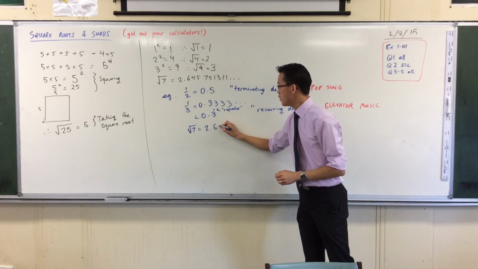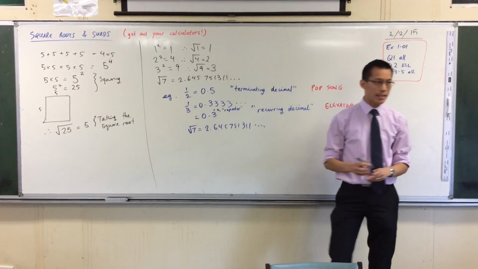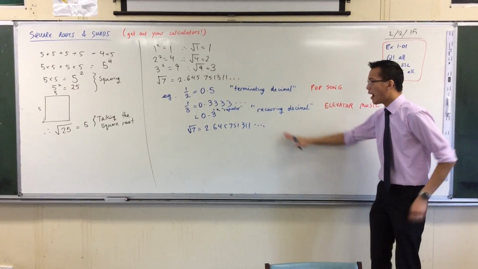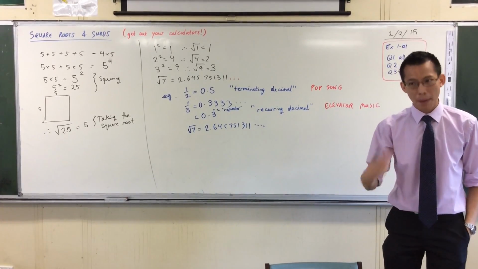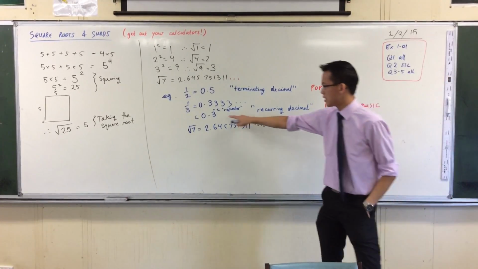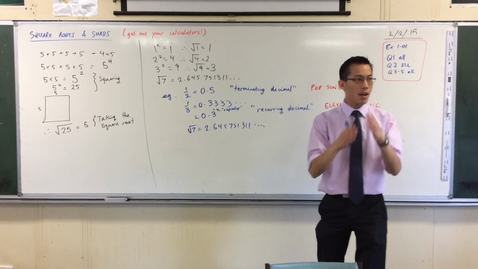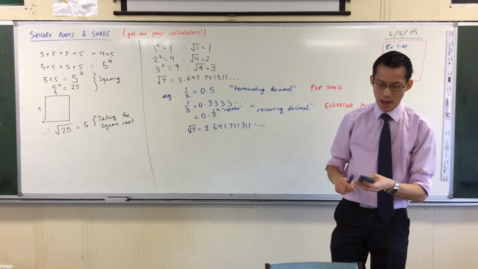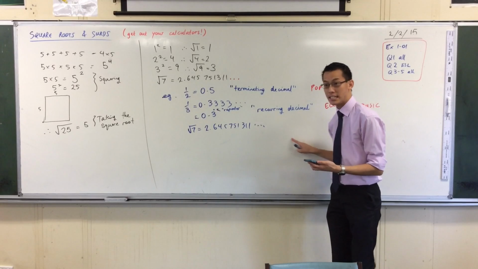If you go and write down these numbers, the weird thing about this is that we already noticed it doesn't terminate, it keeps going. But it doesn't do this either. It doesn't recur. It doesn't repeat. You can't do this repeater thing. You can't put a dot on any of these numbers here. If I kept going, and I will actually for the sake of illustration, if I had a look at what the rest of the numbers were, I'm going to keep getting different numbers.